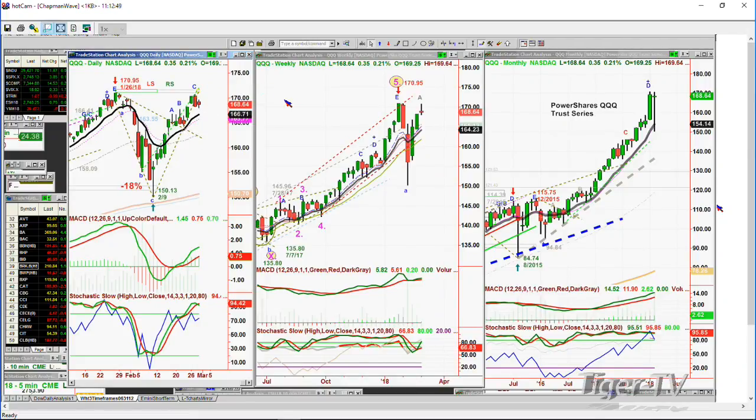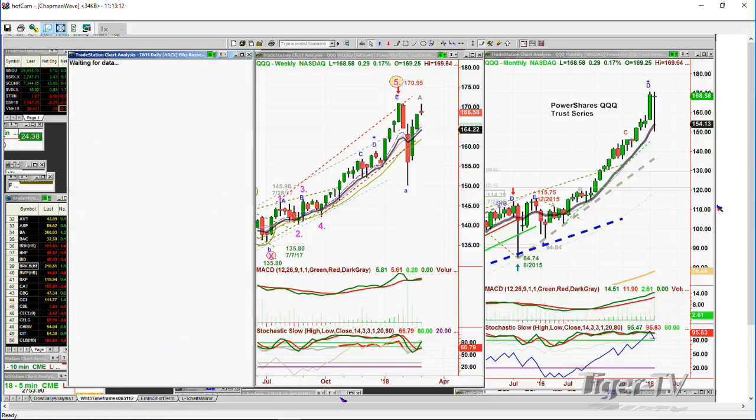It should do that, and I suspect it will try to do that. Here's that V-shaped pattern. I'm going to talk about these patterns anyway. We'll get back to it. Monthly chart has repaired itself beautifully. This is very good action. If there's a new high, it extends leg D. If by 22 cents it misses, it's a Chapman wave 2-bar reversal. Watch out below. I'm getting to conclusions very soon.